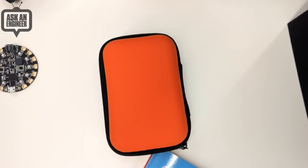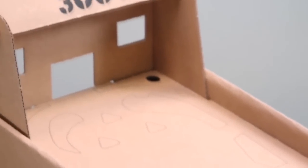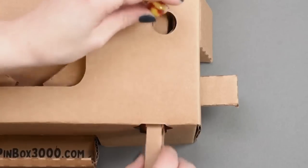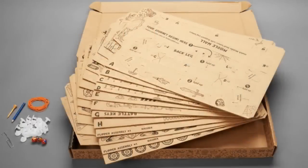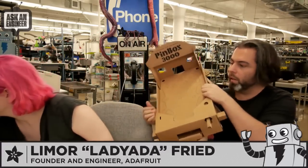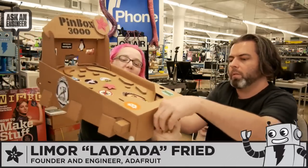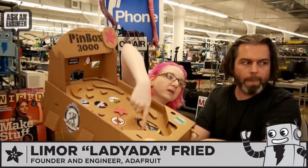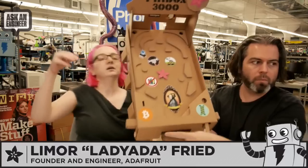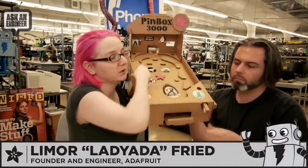Next up, this is super fun. Everybody's making cardboard stuff. If you're into pinball, you're not left out. You can get an entire pinball machine made out of cardboard. This is the Pinbox 3000. It's got cardboard cutouts so you can make little things that you bump into. What we've seen people do is get a Circuit Playground or some circuit stickers or LEDs. You can decorate it, you can glue LEDs around it or sensors. It comes with marbles. We started to decorate this one; this other one takes Bitcoin.